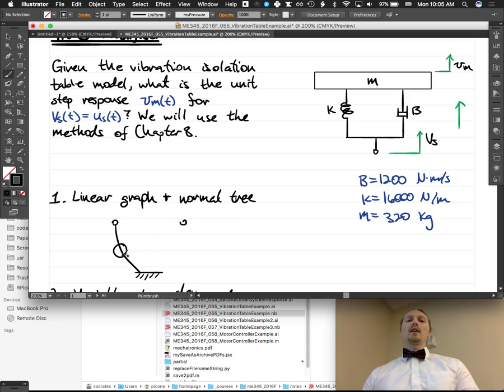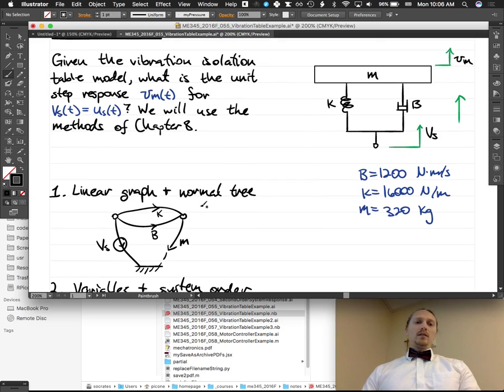And which direction should that velocity source arrow point? Down. Excellent. Vs. And it's down because we're in the direction of the coordinate arrow with our velocity source. That's exactly right. And then between this node and the mass node, we can draw in the mass, which always points to ground. Between the source node and the mass node, we have a spring and a damper, right? So K and B.